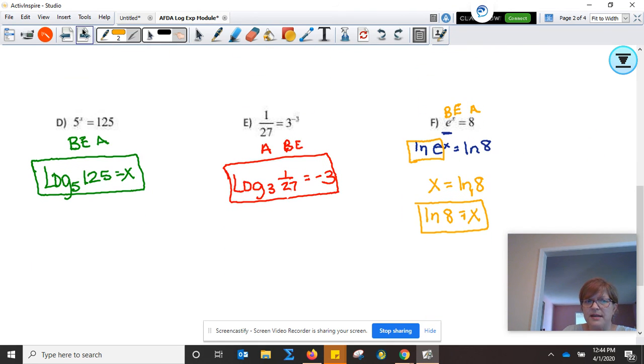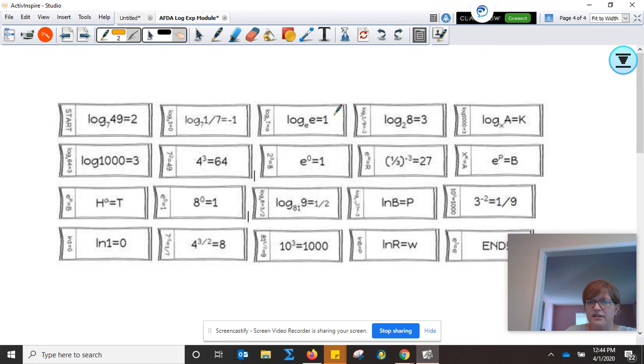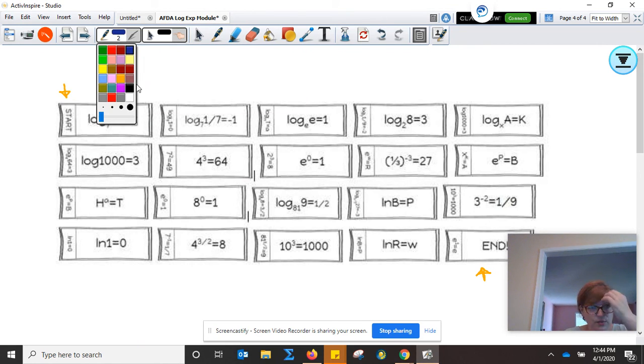All right, so on the next page, you do have practice problems, so you can work through those. And then at the end, it's kind of a gallery walk, or I like to call it dominoes. You could cut out each one of these and solve them and go in a pattern. Here's where you start and here's where you end. So we would work this: log base 7 of 49 equals 2. If it's in logarithmic form, we switch it into exponential form. So 7 squared equals 49.